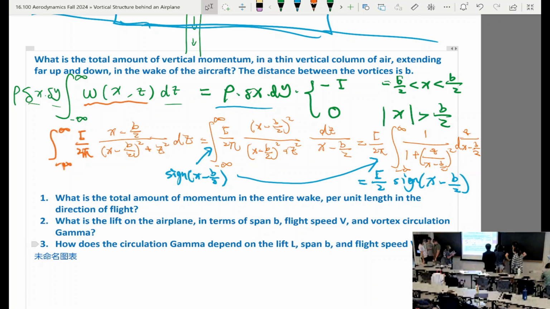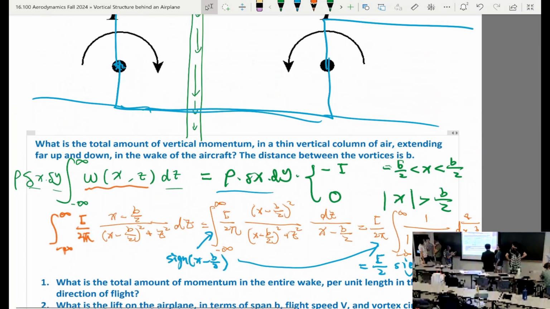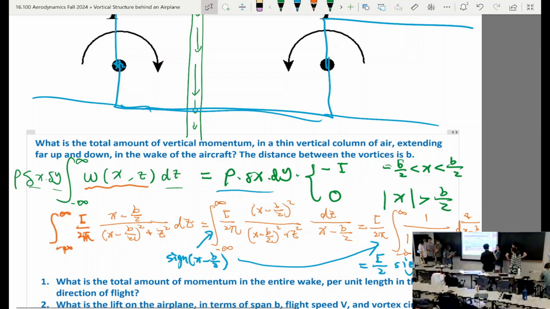Are we doing this with thinking about the helicopter and the vortex that creates and its effect on the airplane? Yes, no matter whether we have a helicopter or an airplane, the wake is described by these two vortices. That's our model right now. And would the airplane be flying in this direction? Yes, exactly. So we take the column traveling into the plane? Yes. By the way, the airplane is flying right into this screen. We're looking at the wake from behind.